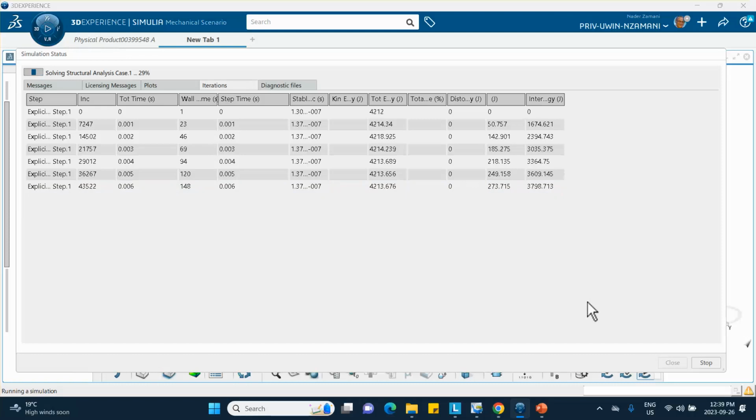And then I want to show you how to actually show specific parts. I'm not interested in the steel plate at all. I'm interested in the aluminum tube. So I want to see only the stress distribution or the deformation of the aluminum tube. How do you go about doing that in the experience?